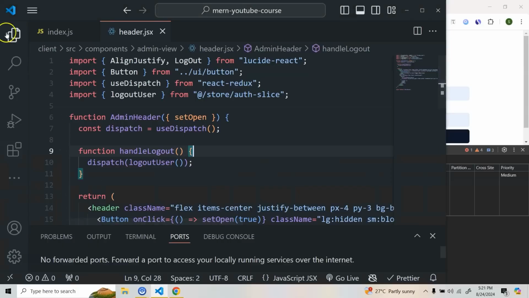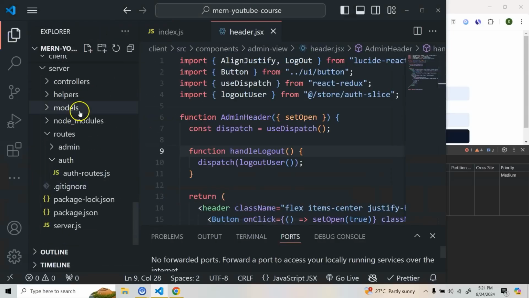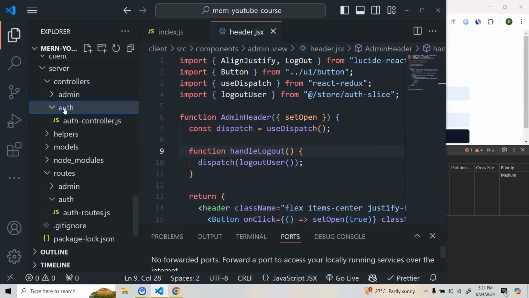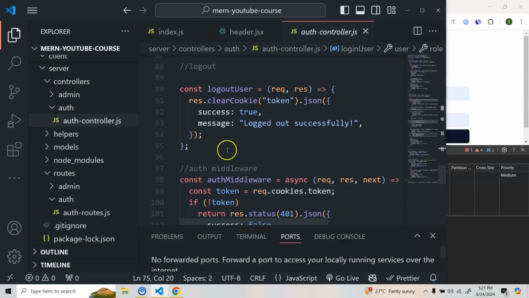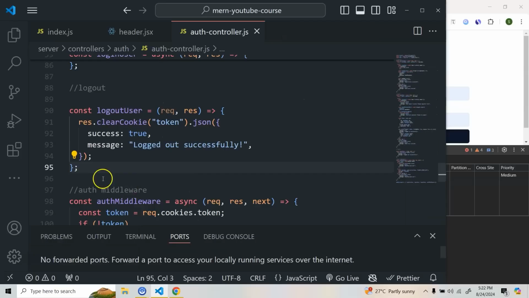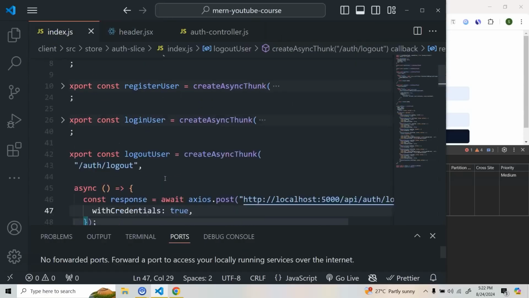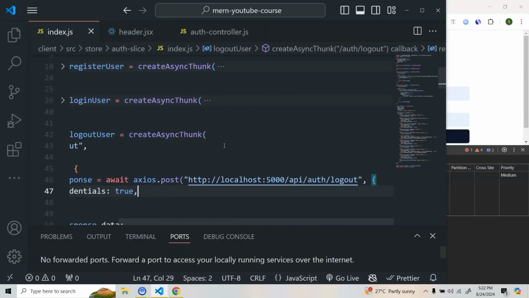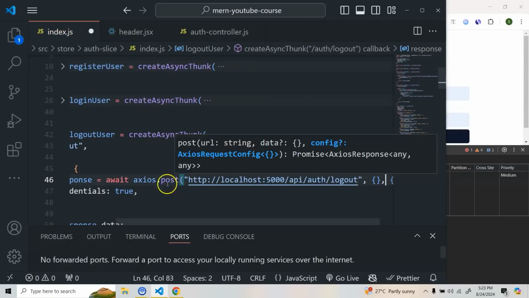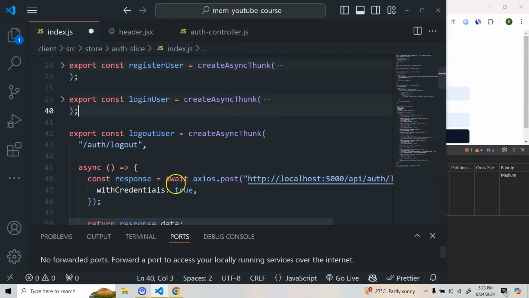Let's go to our auth controller. Some problem in this, and then we have this auth and auth controller. So let's see what we are doing in the logout. We are doing the clearCookie, then token, then .json, but this should work, right? What is the problem here? Okay, let's see. But I don't see an issue here, but what can be the reason? Let me check this part. What we are doing is axios dot, this is logout only, right? With credentials too. Oh, okay. The reason is because we are not passing any form data, right? So we need to keep this empty. The configuration is wrong in the axios.